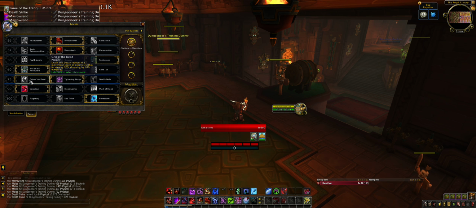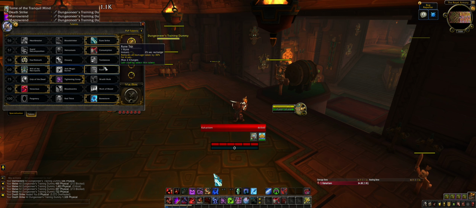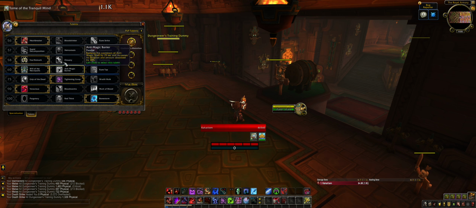Titan Grasp, Grip the Dead, either one of those two probably, depending on what you're looking for. Again, I do think that Rune Tap is going to be very valuable. Will wouldn't be too bad for Mythic Plus as well. For this, I really do think that one of these two would probably be better. Probably Foul Bulwark, just to be able to keep your health up. Again, Mythic Plus is more about you keeping yourself alive. Consumption is going to be very valuable. Rapid Decomp could be good, but I do think Consumption is going to be really good for that self-healing. And then Rune Strike if you're taking Rune Tap, if not Heartbreaker, for sure. For something like this for Mythic Plus.